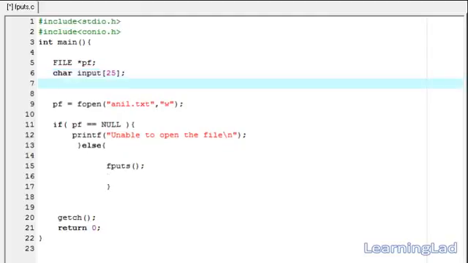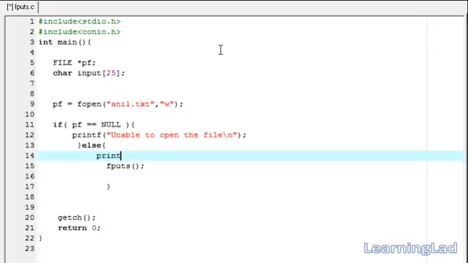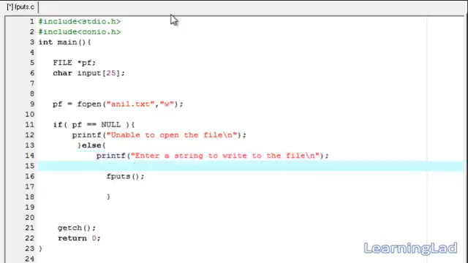Now here we're going to ask the user to enter a string. Enter a string to write to the file, new line, then gets function, and we're going to specify the location. It's going to be input. Save.